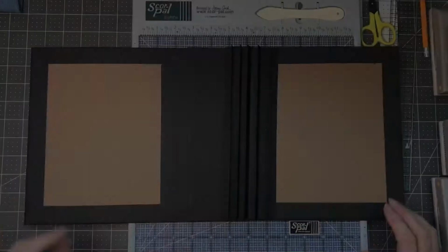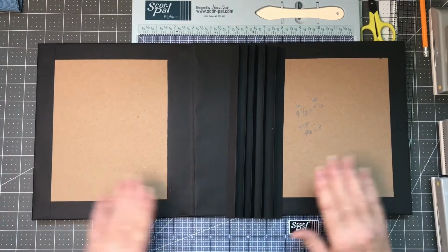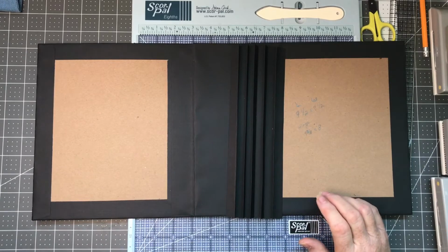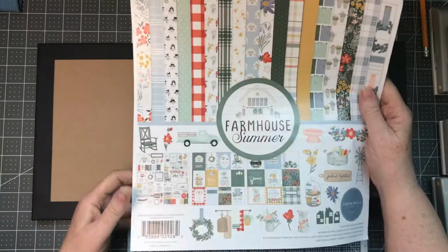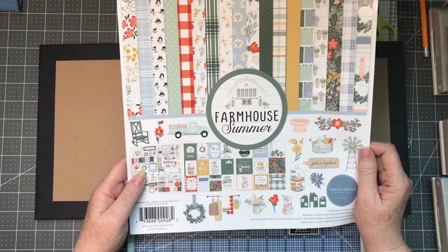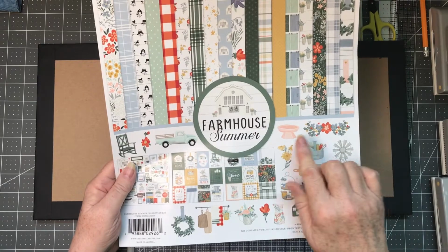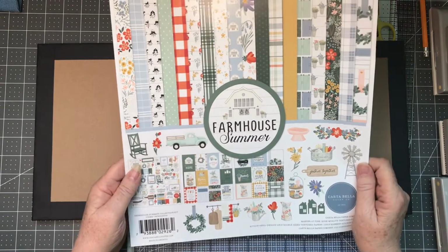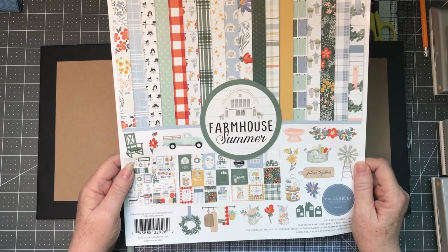Hi crafters. I want to talk about what our first steps are in making this album. First off, as you saw in the walkthrough, I am going to be using the Farmhouse Summer paper collection for the Country Craft Creations design team project called Legacy Cookbook.